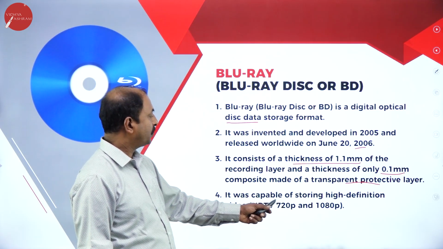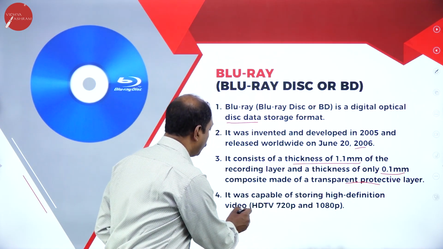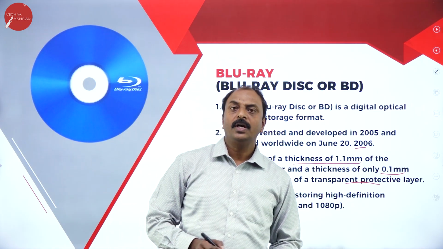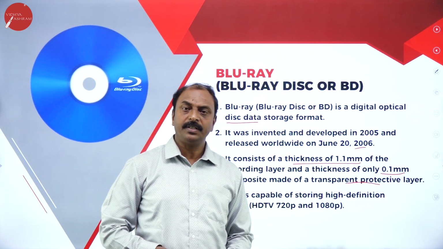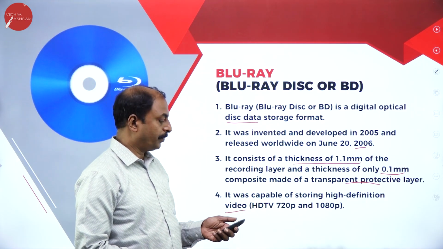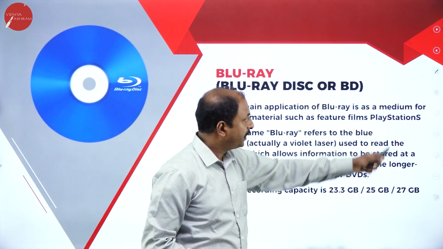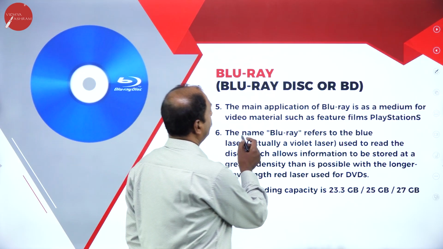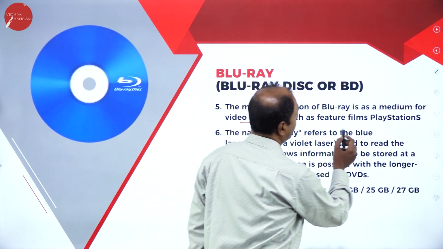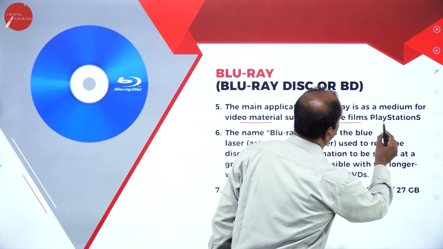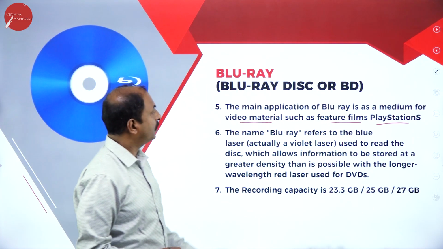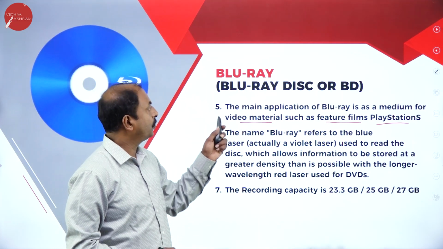It was capable of storing high definition video. Now we are talking about HD images. So for high definition video, we use the Blu-ray disc. The main application of Blu-ray is as a medium for video materials such as feature films, PlayStation games, etc. So this is the application of the Blu-ray disc.